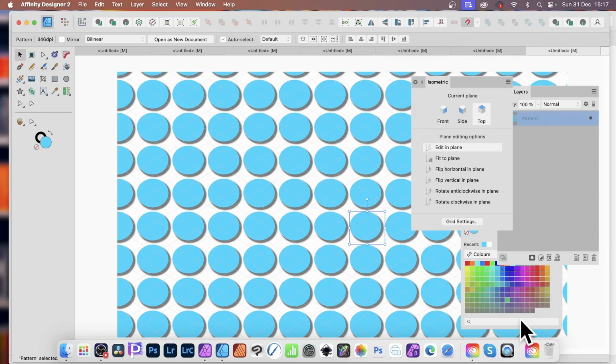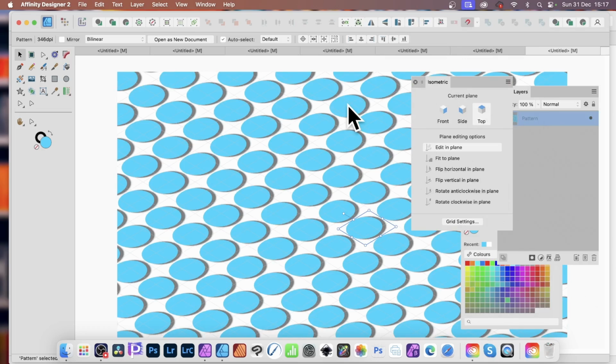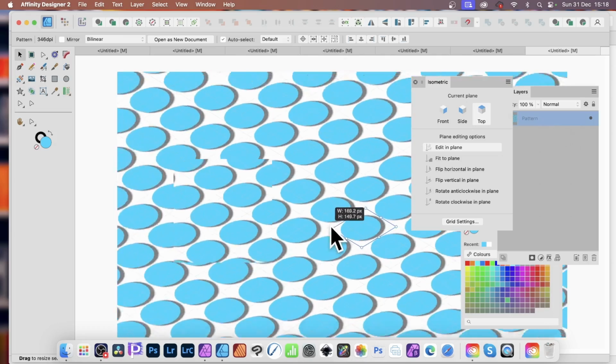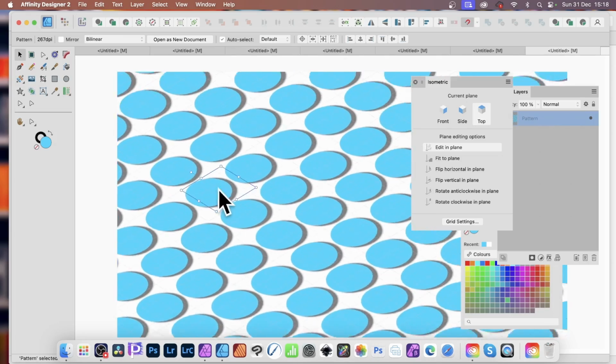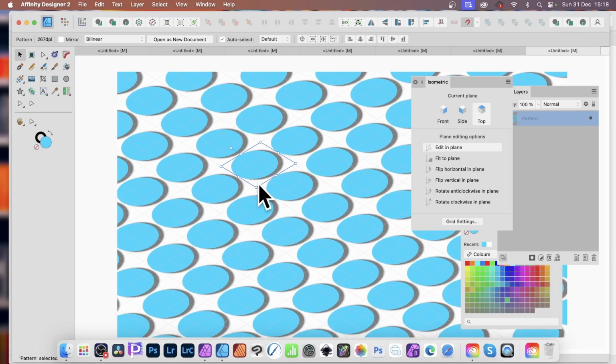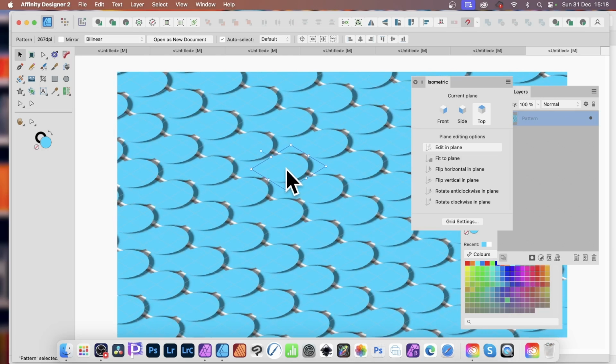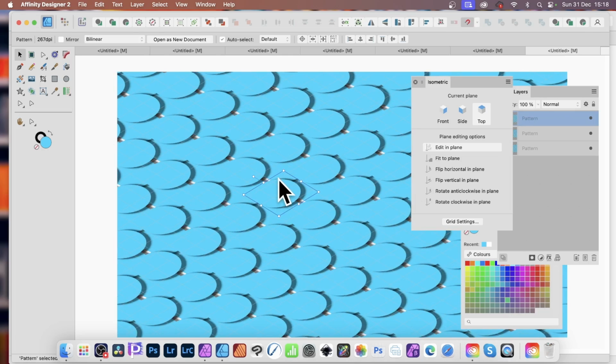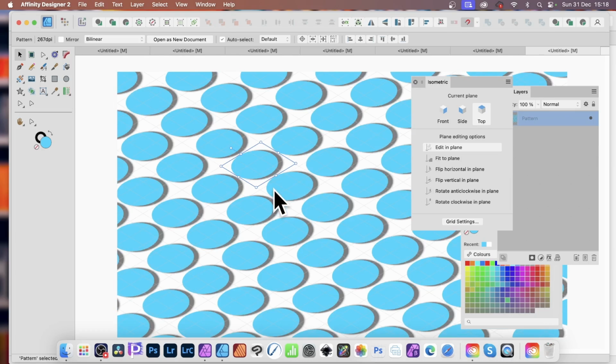Now you get all the various functions. Let's just go Fit to Plane, and you can see then it fits the plane. That pattern layer now matches exactly. You can then go here to the Move tool and resize it, reposition it and move it around, and it will follow that grid. You can also hold down the Alt Option key and duplicate that and create multiple copies or maybe multiple different pattern designs. So let's just remove that.